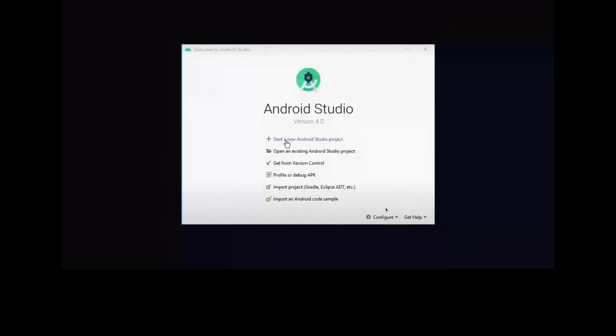Once your Android Studio has been successfully installed and you open it, it's going to show you a window like this. Here you can see various options such as start a new Android Studio project, open an existing project, and other stuff. These are advanced, so we will focus on starting a new project. Once you start a new project, it will ask for templates that you want to choose, such as Empty Activity and other templates. You can choose any of the built-in templates for an easy application. Once you have selected that, it will take you to the code editor. So this is the basic installation of Android Studio.